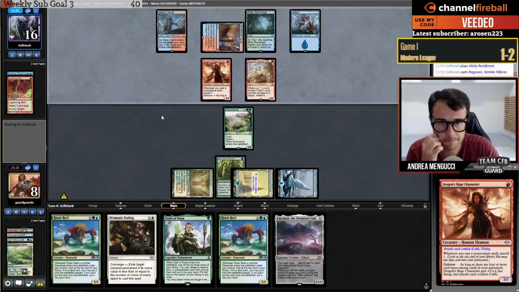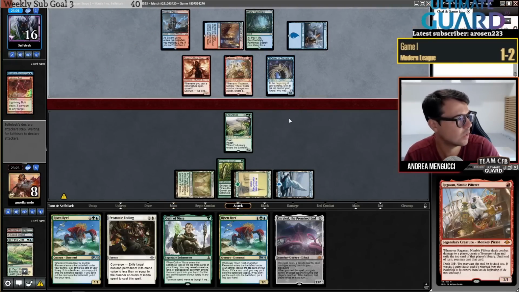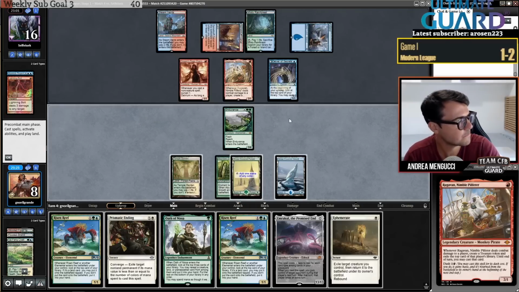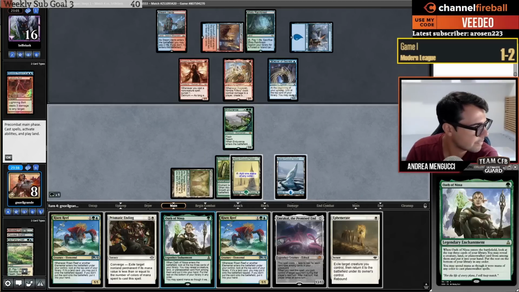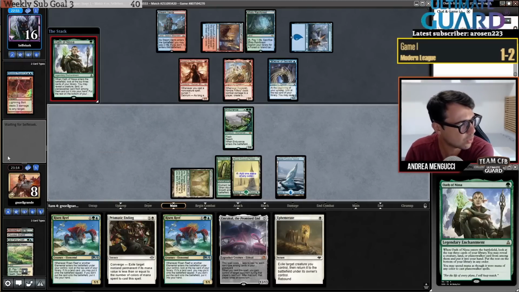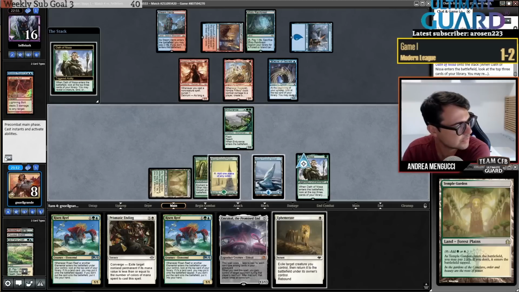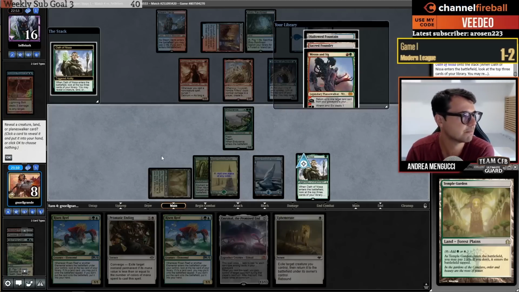Okay, they cast Ragavan, and they cast Delver of Secrets. Wow. And pass. Interesting list by my opponent. I'll go for an Oath of Nissa, looking for a land. Maybe I should have just taken a Forest there instead of a Temple Garden. Could be. Could be I took 2 damage unnecessarily.